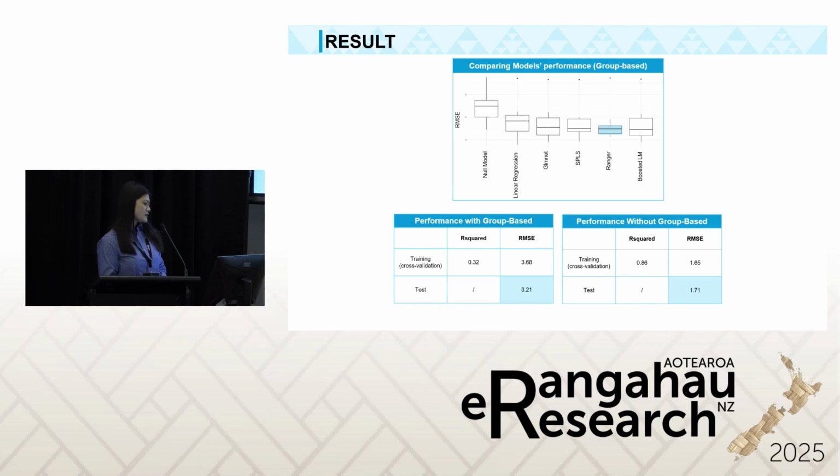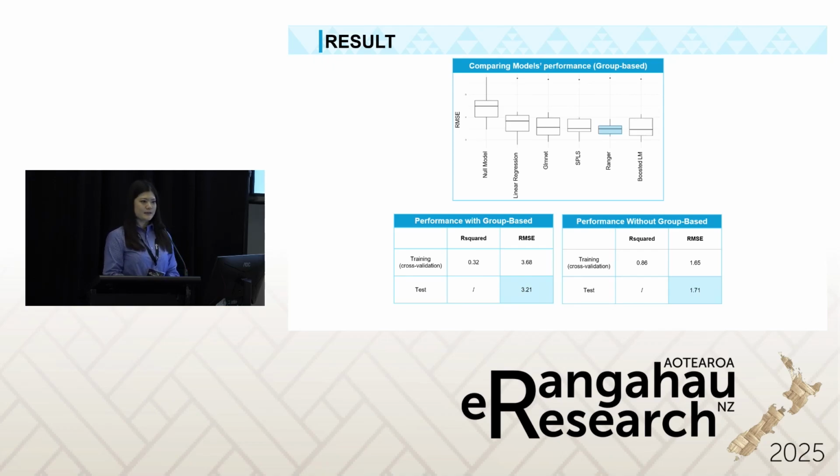The training R-squared is 0.32, which means 30% of the variation in the response variable can be explained by the model. And the test RMSE, which is the best model performance indicator, is 3.21. And to help us better understand what this number means, here's a bit of context. The measured nitrate is between 0 to 28, and the majority of them are under 10.